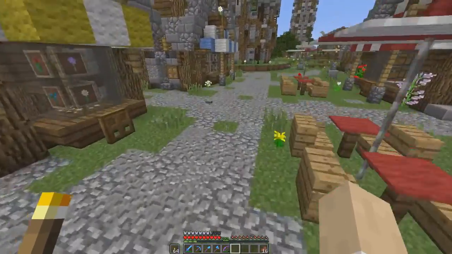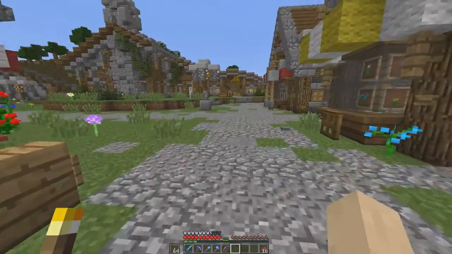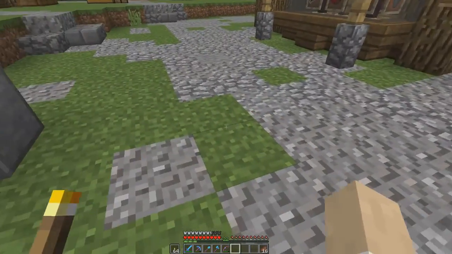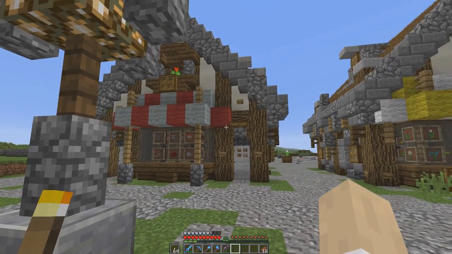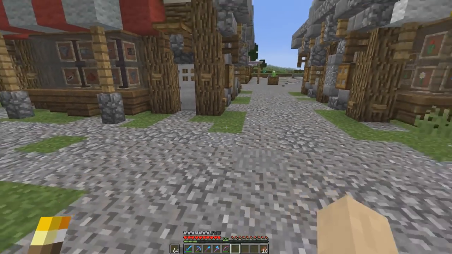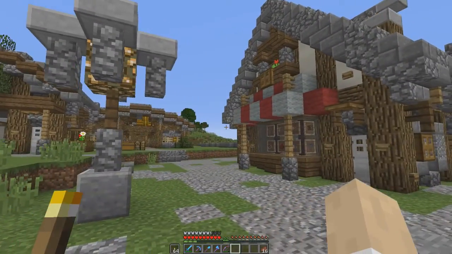Okay, so between these two shops here, there is a gap of 5. And between these two shops here, there was a gap of 7. There is now a gap of 5 because I have rebuilt the entire shop. I've chopped down the entire shop and rebuilt it just to move it 2 blocks because it was driving my brain insane.